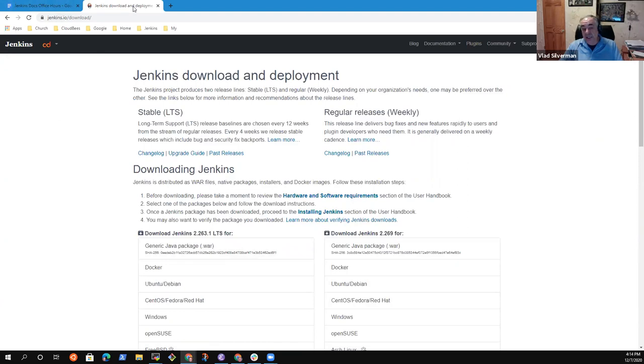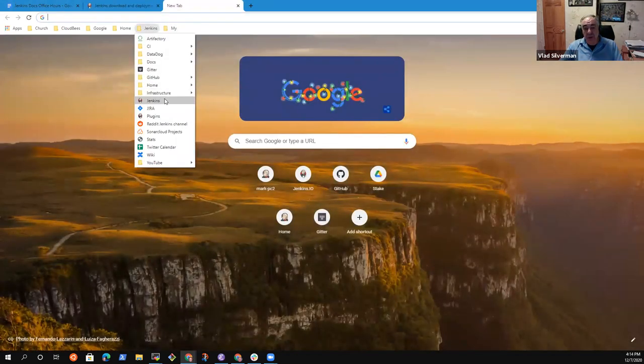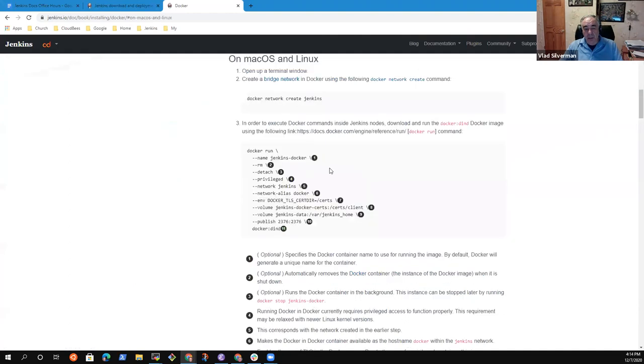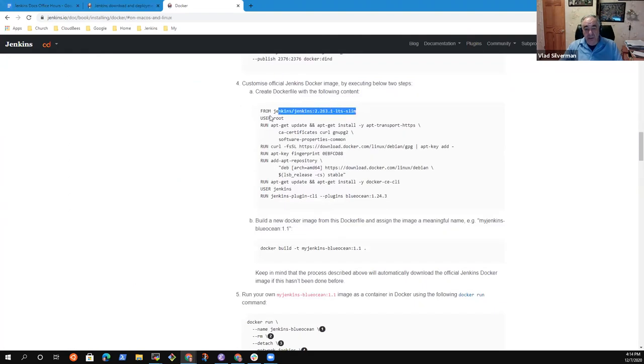And we have now installation, for instance, for Docker on the same site. It mentions a specific version later in installing, like in the Dockerfile. It mentions this version 2.261.1. Right now it is already merged. So I guess right now it is in sync. But before it was mentioning a version which was not in sync with the download page. And the proposal was just to sync them. And right now it is done manually, and I'm not sure if it makes sense or if it would be possible to do this in an automatic way. So this issue is about that, which Mark agreed to discuss.